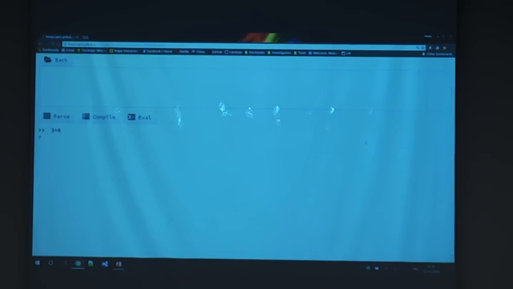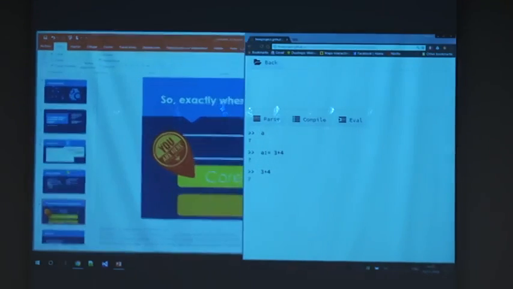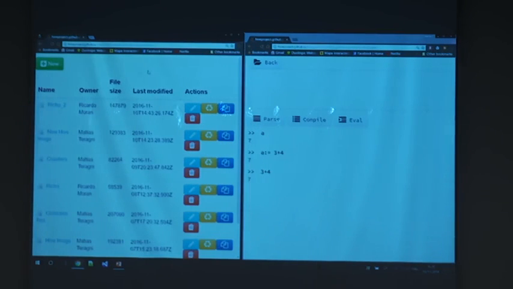That's not really interesting. The interesting part is that if I say something like, let's have a variable named A, that's the result of executing 3 plus 4. If I ask for the value of A, I get 7, right? That's what we expect. I'm going to do this, and on the left of the screen, we have another window open. I don't know if you can see it, but it's in incognito mode. It has another account connected to it. I'm going to refresh this page because I created a new image.